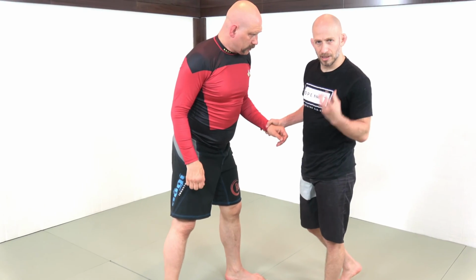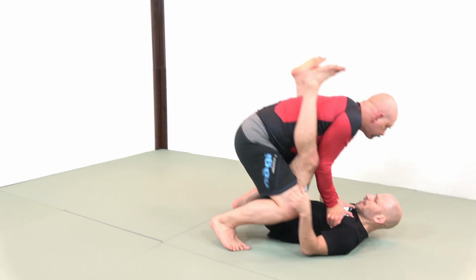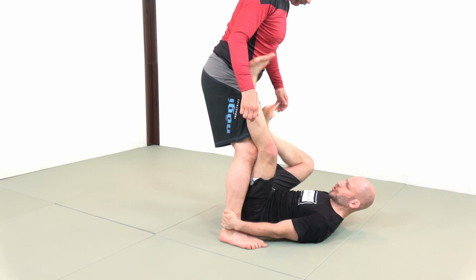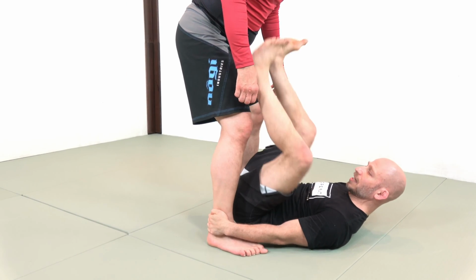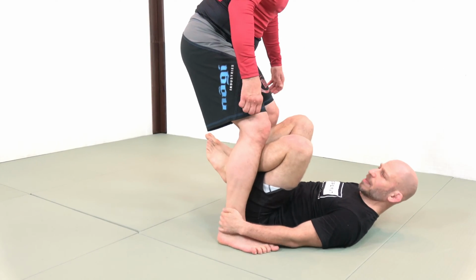Most of us learned the lumberjack sweep from the closed guard when the opponent stands up. Here, we grab their ankles and we knock them back. But we don't need our legs on the outside to catch the sweep. Our legs could easily be on the inside, because the mechanism is his ankles are stuck in place and something, whether it be our hamstrings or in this case our shins, pushes his legs back.